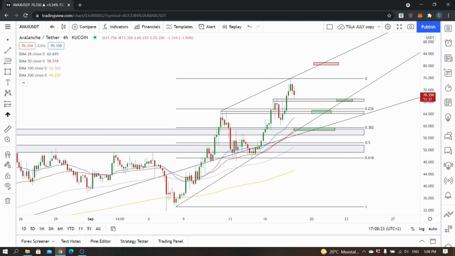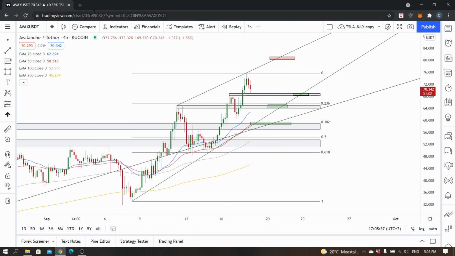And the second disclaimer is that this is purely a technical analysis. Cryptocurrencies are very prone to movements from fundamental news, for example celebrities saying something about a particular cryptocurrency. It only has to be one tweet, if you know what I'm talking about. So this is purely a technical analysis. If something fundamental like that happens, the technical analysis won't work anymore. So always be aware of that. Now let's get into the technical analysis.